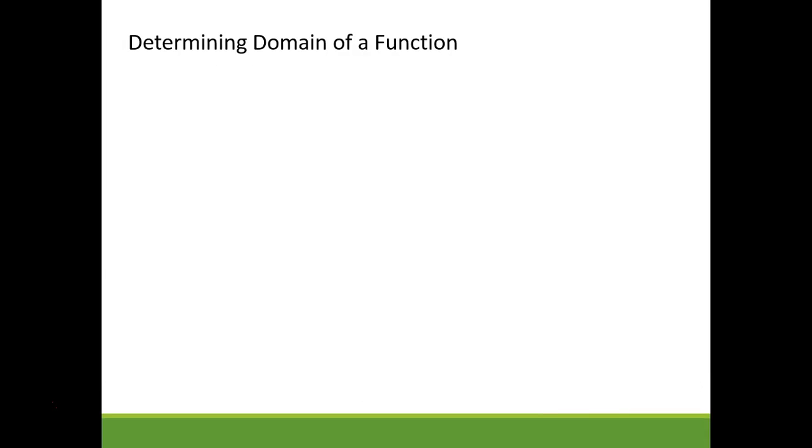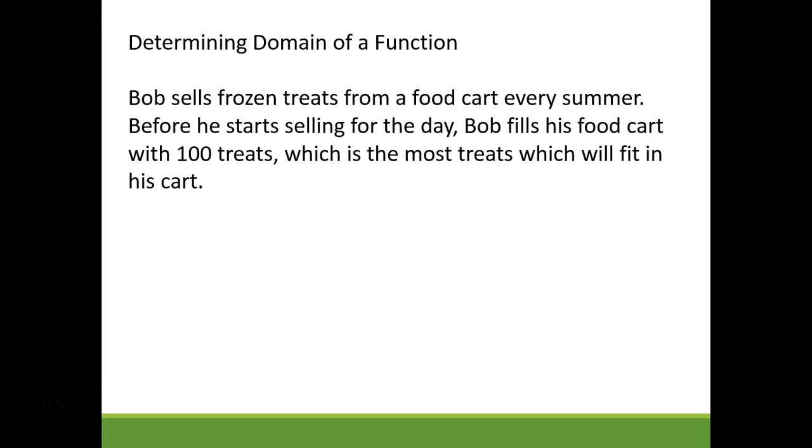Let's talk about one last thing before we leave this topic, and that is, how do we determine the domain of a function? Sometimes that's important because we know the function that describes some situation, but because the situation is a real-life situation, there may be some restrictions on the domain, and those restrictions on the domain will affect the values that we look at to find the absolute maximum or absolute minimum of the function. So let's look at this one.